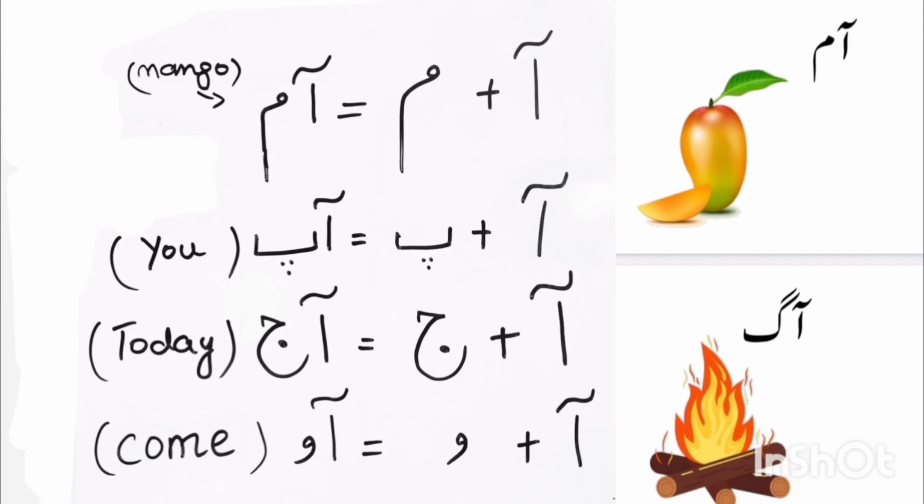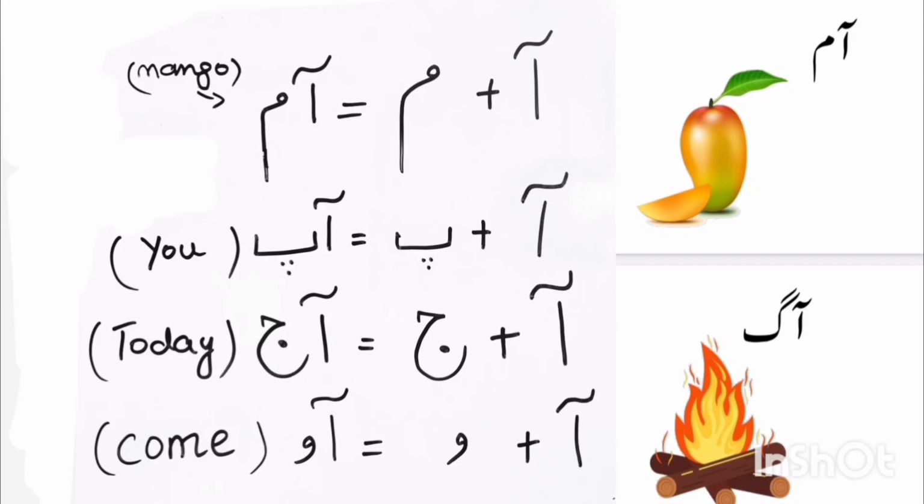Today the first word is alif madda. These two words start with alif madda. I hope that you have seen the previous video properly, otherwise you won't get the idea of what I'm saying right now. If you haven't watched it, go back and watch it properly. I have explained every alphabet there.